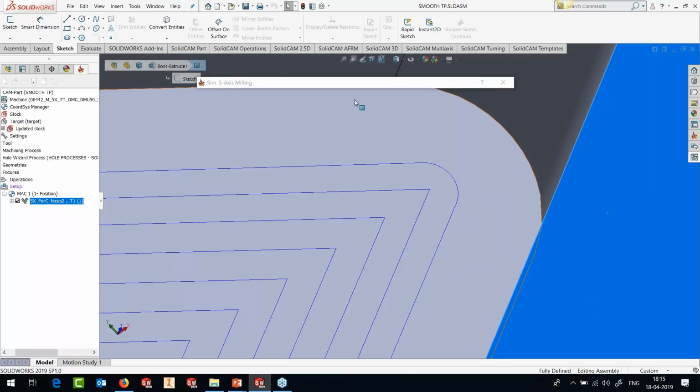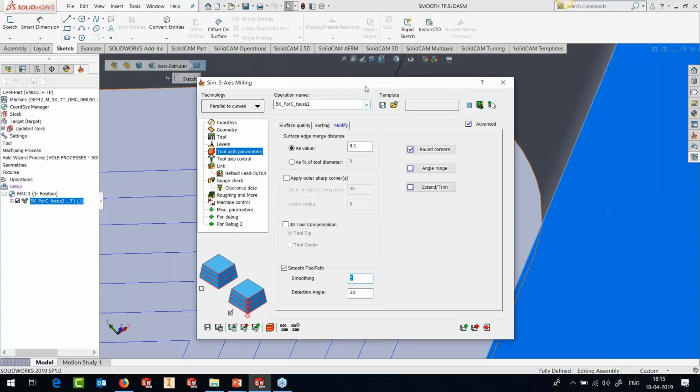And the other option here is the detection angle. So I'm asking that anything above 20 degrees should be detected. I've used 5 millimeters here. This is not the corner radius. It's basically the length at which the corner radius will be tangent to the two toolpaths.